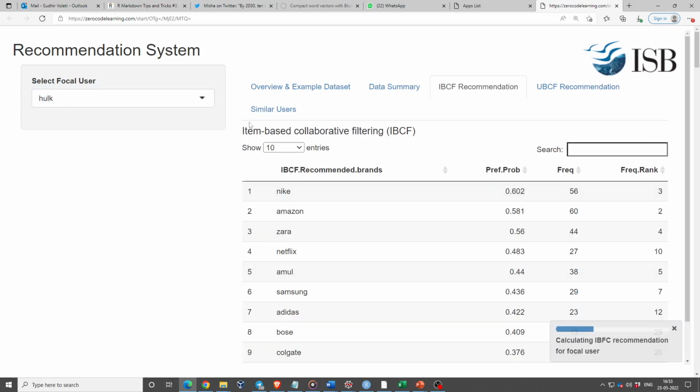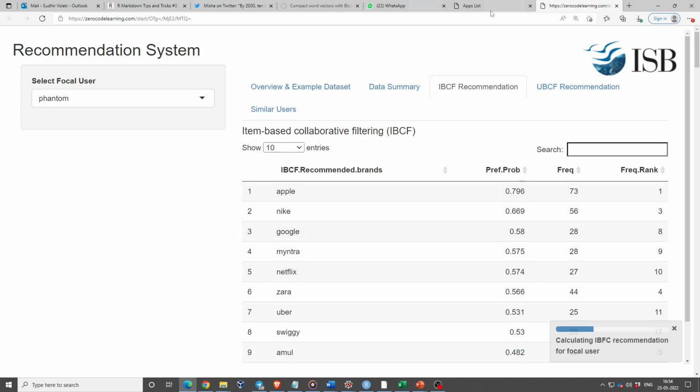Under the IBCF scheme, the machine is saying that user Hulk is likely to like Nike with a 60% probability, Amazon with a 58% probability, and so on. This is the frequency of occurrence of these brands in the corpus, and this is the rank based on the frequency. Let's take another user, Phantom. This is what that person is likely to like.